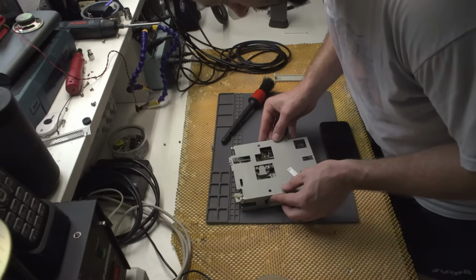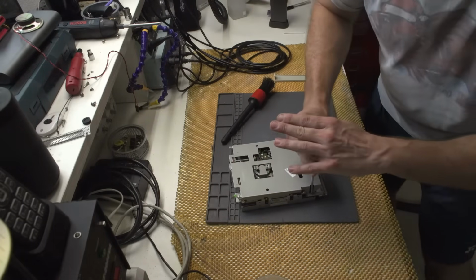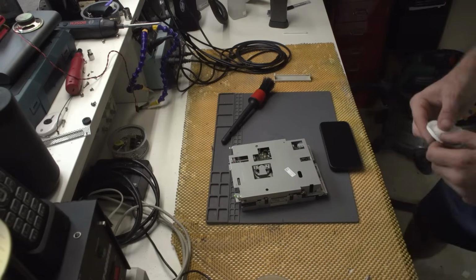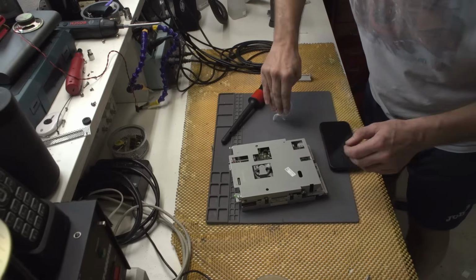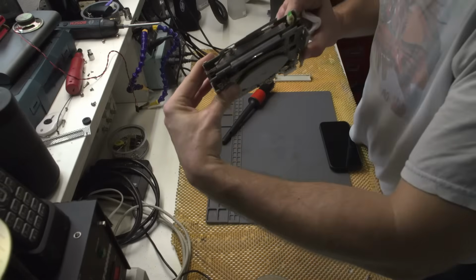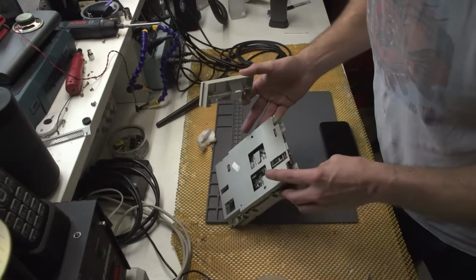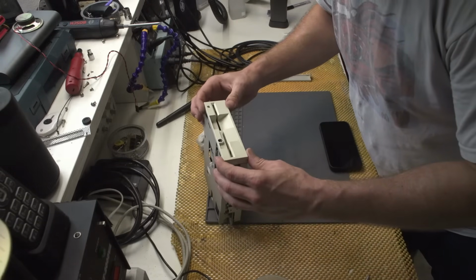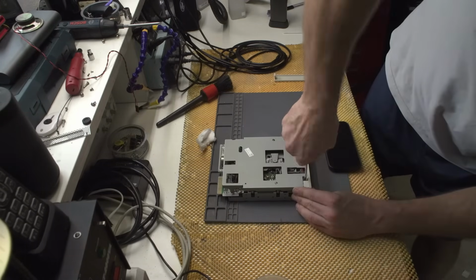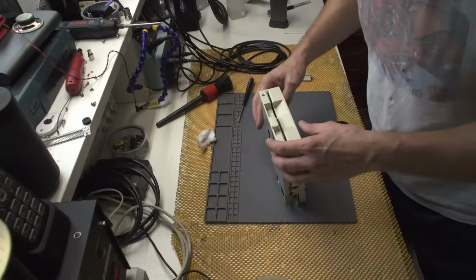Okay, now this thing, and I think I can clean this upper part with the isopropyl alcohol, so why not? I mean, it's not even that dirty, so kind of cool. Okay, now you see it looks as good as new, I would say. So let's see how this thing will look. I mean, so far, yeah. And now the last part, which you just press in. Okay, and there you have it.